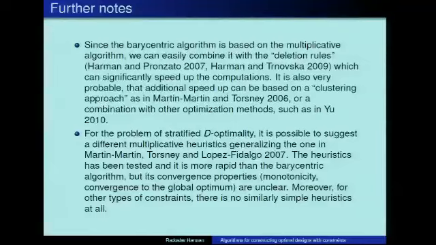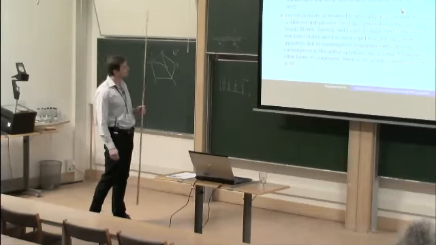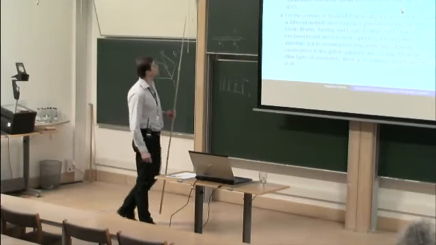Nice. So some further notes. We can combine all these barycentric algorithms with multiplicative deletion rules. I showed you the theoretical statement upon which it can be based, but I did not show you how these deletion rules would turn out in these barycentric algorithms, but it can be combined with a subsequent significant speed up of the algorithm.